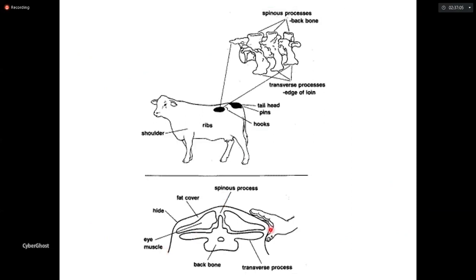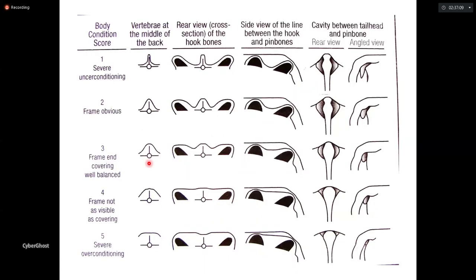It's too much of nutrients, right? So this is the well-balanced situation, right? Everything is well-balanced, right? This is under condition, where less nutrients are provided for these animals, right? This is too much. So by looking at these factors, we can give some marks, 1, 2, 3, for these separate sections, right? That is basically called body condition score.